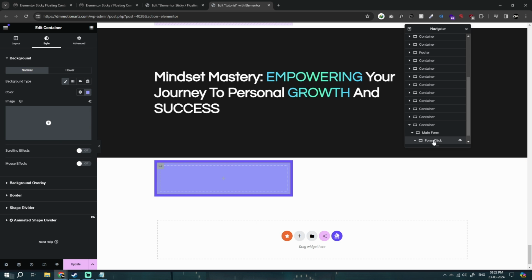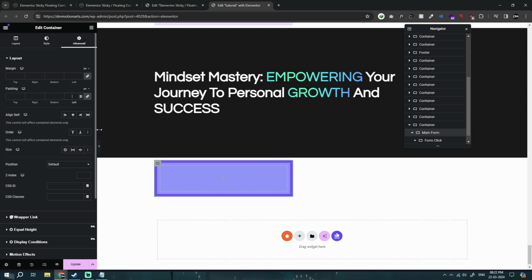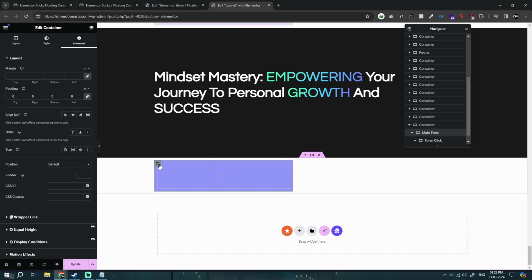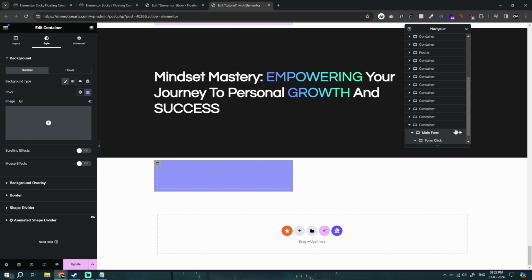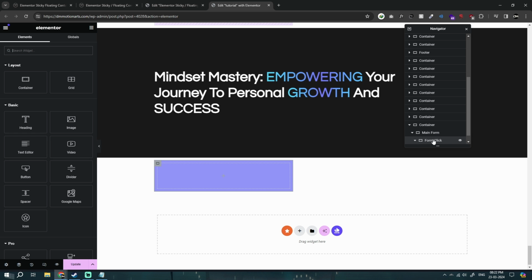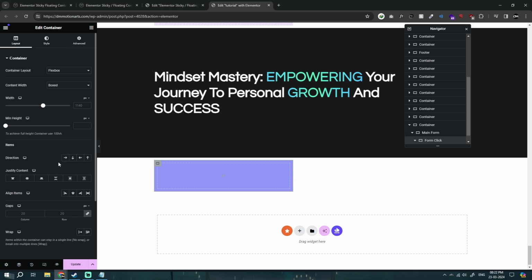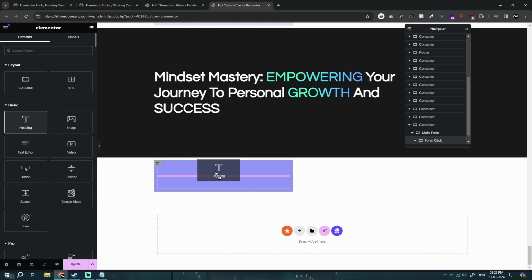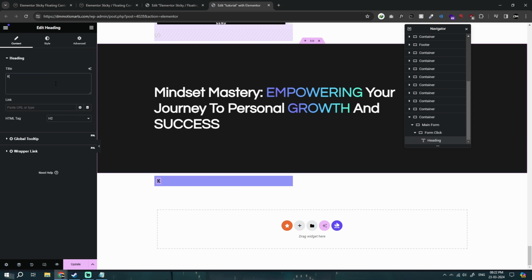Now inside this form, or not inside the main form, we will actually remove the padding so that you can see how this looks. But this makes one issue, that we cannot click the two forms individually. So make sure your navigator is on so that you can just click around. In the form click one, I'll just make it a row, left to right, and then add our heading. I'll call this leave a message. You can call it anything. Let's make it white.